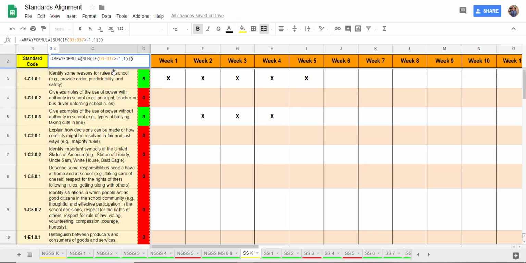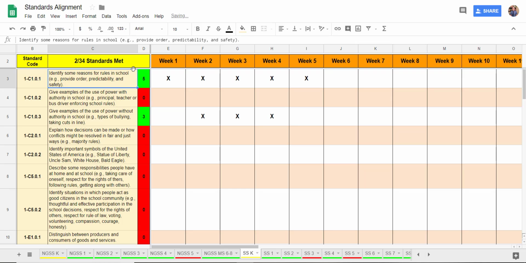And then we'll make it fancy, and we'll add, and not money sign, we'll go /34 because there's 34 standards on this page. Standards met, and then we will close the quotation mark.